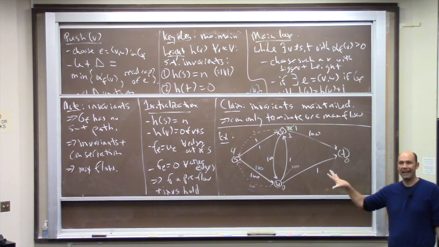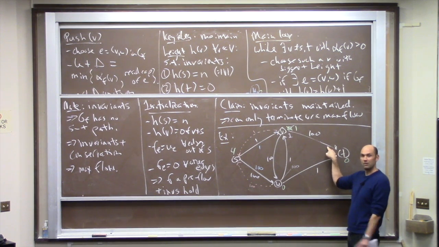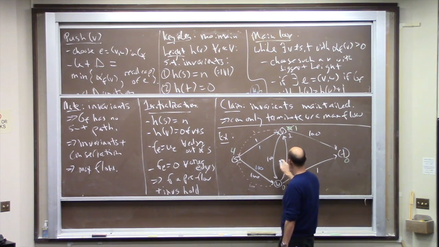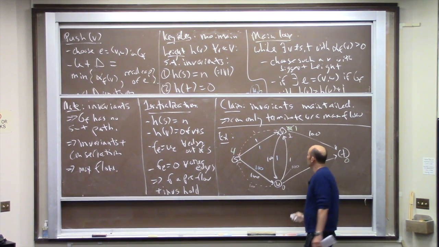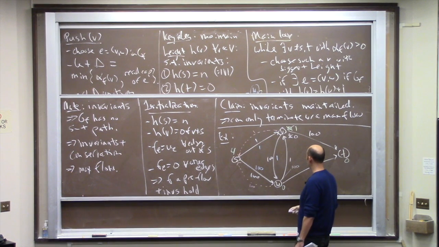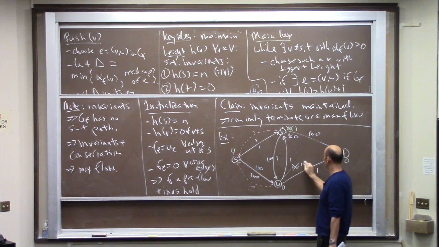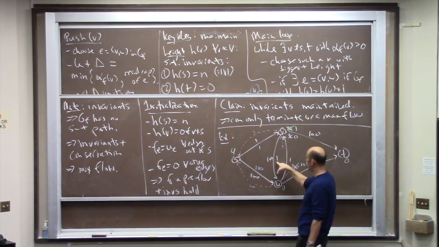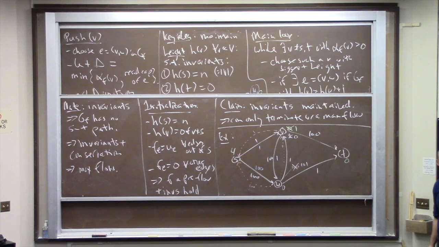And again, the algorithm, as we're going to analyze it, can decide arbitrarily. We're probably rooting for the algorithm to send that unit straight home to T. But just to make it interesting, let's assume it doesn't do that. Let's assume that the algorithm routes the 1 unit here. Then the excess at V goes from 1 to 0. The excess at W goes up 1 from 100 to 101. And now we get a residual arc here, a reverse arc, with residual capacity 1 corresponding to undoing that flow. Everyone with me?